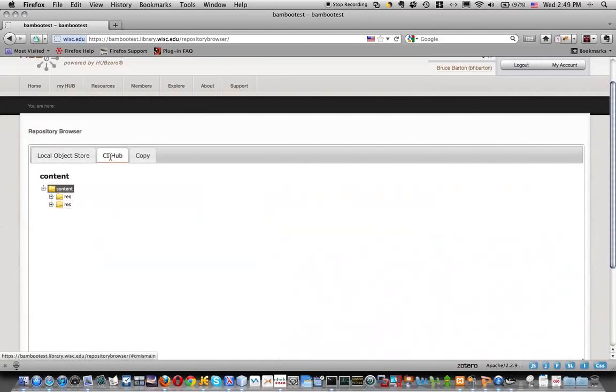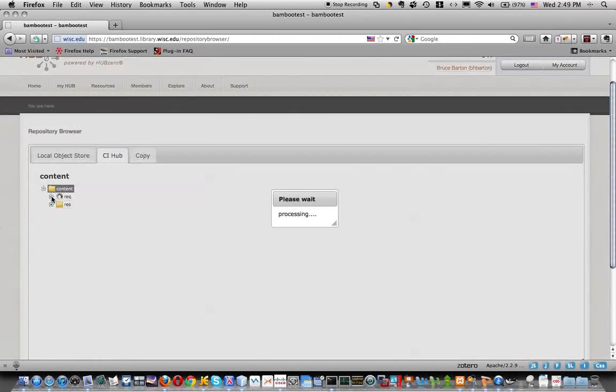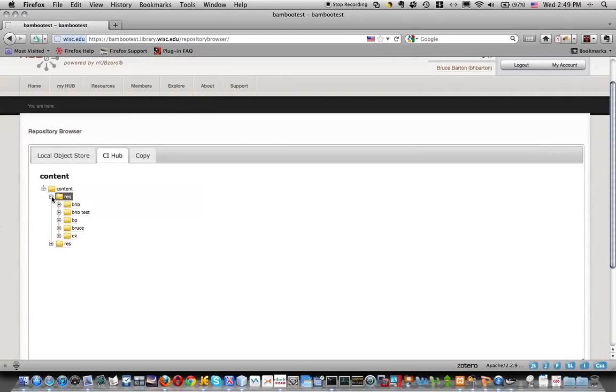If we click on the CI Hub, we see, well, there's a root folder called Content. There's another folder, REQ. I don't actually know what that means. But here's a folder that belongs to me under my initials. I'll open that, and I see that I have a couple of folders in here and a couple of files. In another screencast, I describe how these files were used to obtain book objects from source repositories. The objects that we obtained are these two.